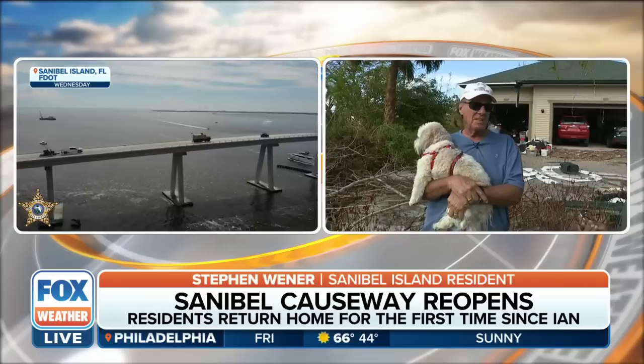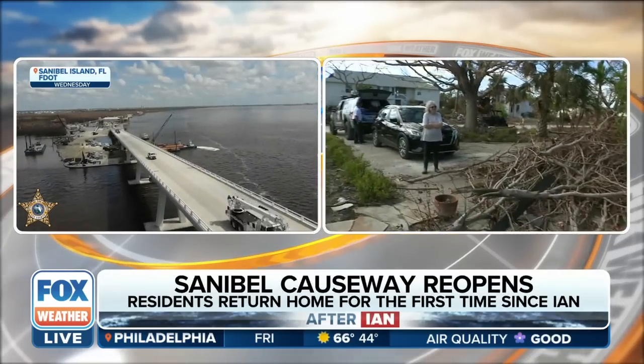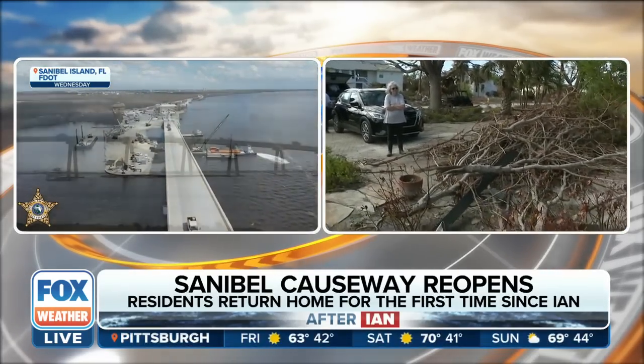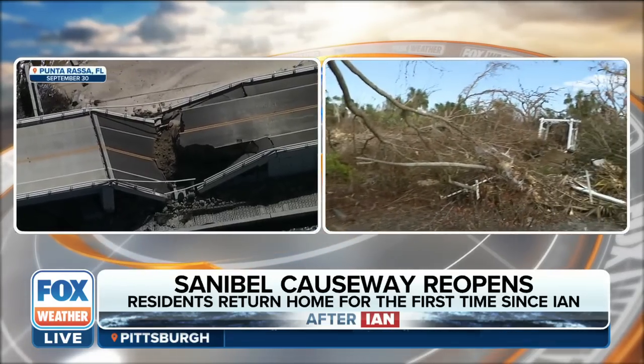Basically three quarters of the garden and vegetation is all gone. I feel very fortunate because at least the house is mostly dry. Soffits, gutters, panels, shingles, the garden — landscaping is all messed up. But looking around me, not only in this neighborhood, but in Fort Myers, Cape Coral, North Fort Myers, Naples — much worse in many areas. So I am blessed and I feel very bad for those people.